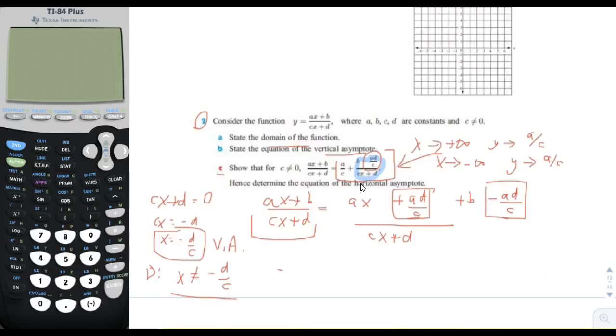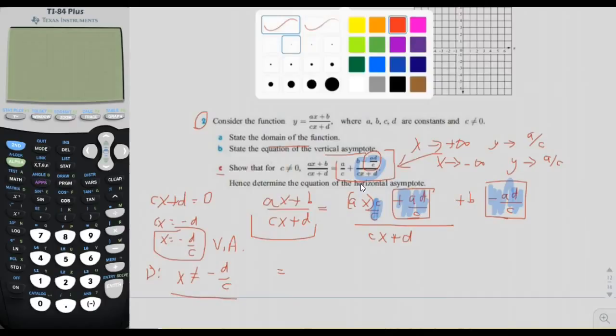And then now we're going to do the final step, which is we are going to multiply the ax here by c over c. And if we multiply by c over c, we're multiplying by 1, so we're really not doing anything either. And you're going, man, why are you doing all this weird stuff? You're multiplying by c over c here, adding plus ad over c, subtracting minus ad over c. Basically, we're just multiplying by 1, adding 0. You're not doing anything to the equality.